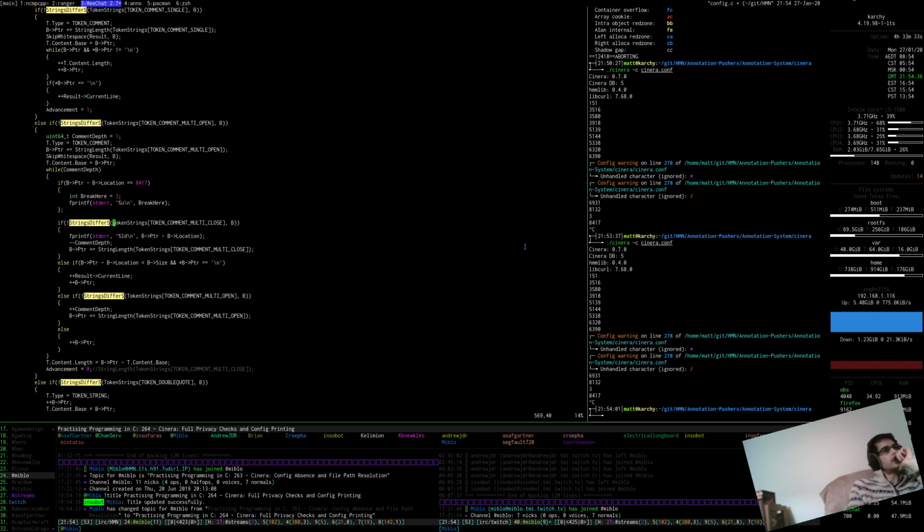If the strings don't differ, we decrement the comment out, so we do this. We increment that by that.